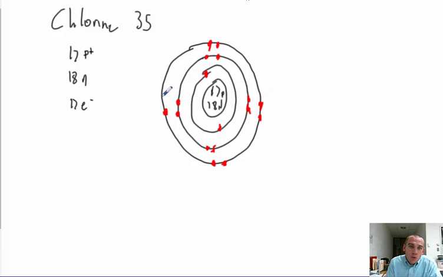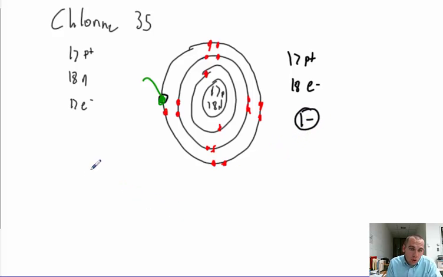But you'll notice this poor electron doesn't have a pair. There's an open spot there. There's no electron there. So that electron that the sodium atom just lost, it could actually come and fill in this spot right here. And that would make chlorine stable because now it has 8 valence electrons, but it would also make chlorine charged because now chlorine went from having an equal number of protons and electrons to an unequal number. It's got 17 protons and it's got 18 electrons, which gives it 1 extra negative. It gained a negative when it gained an electron.